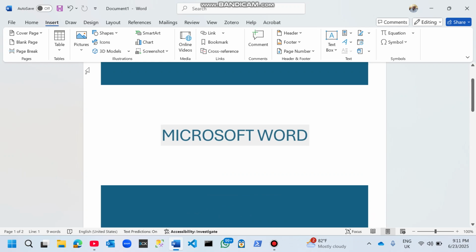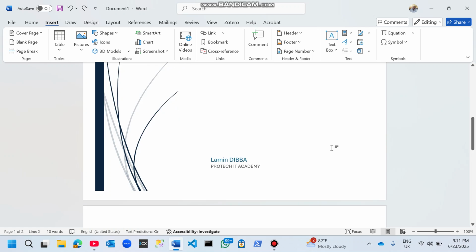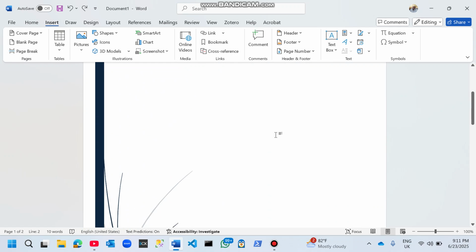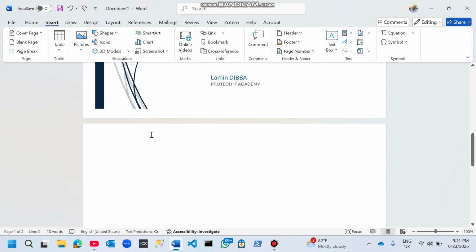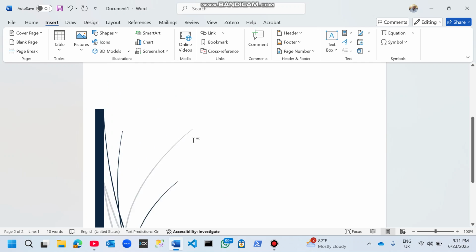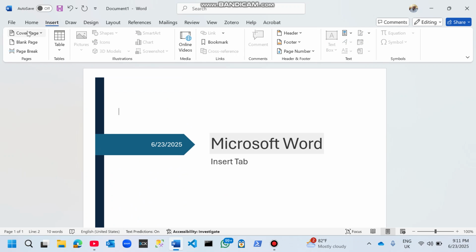Okay, good. But I'm good to go with the first one, so I'll just leave it at that. You can choose a different style if you wish to. Okay, all right. So next to that is the blank page.